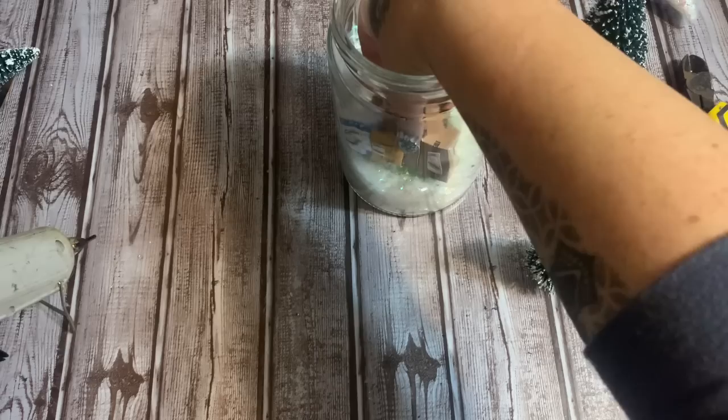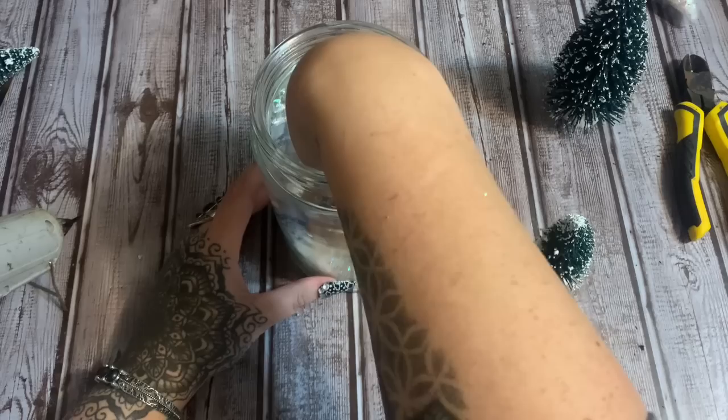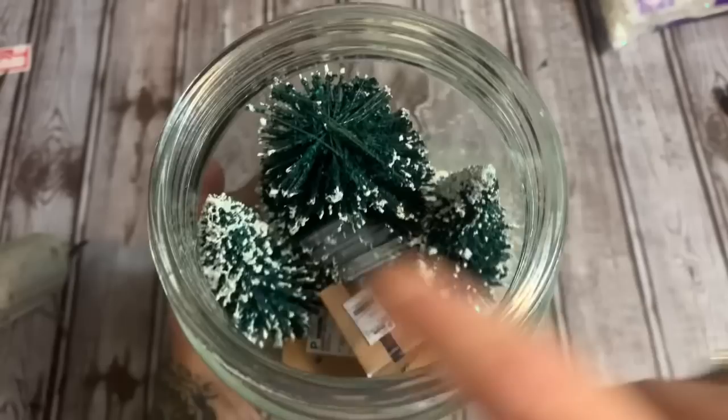I'm trying to get it kind of close to the glass because, remember, we need to have room to put our trees back there. So let's move this closer. This is what we have. All right. So I'm going to let that glue set up. And I'm going to glue some of these trees down in there. All right, so I've got all of the three trees wedged down in there.